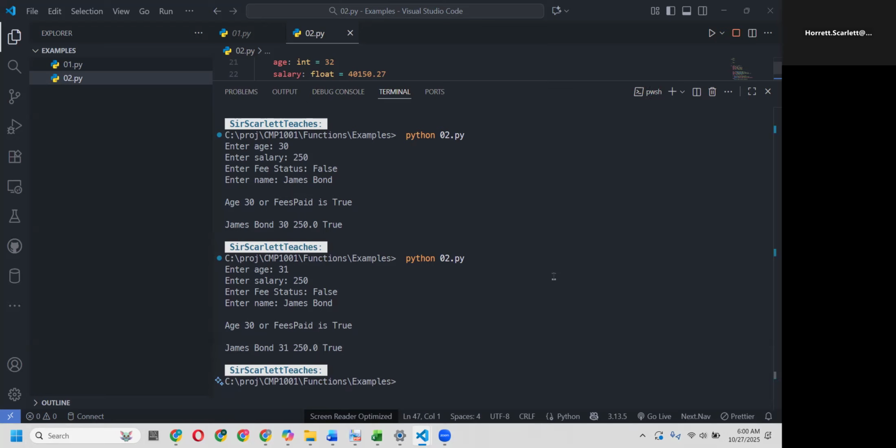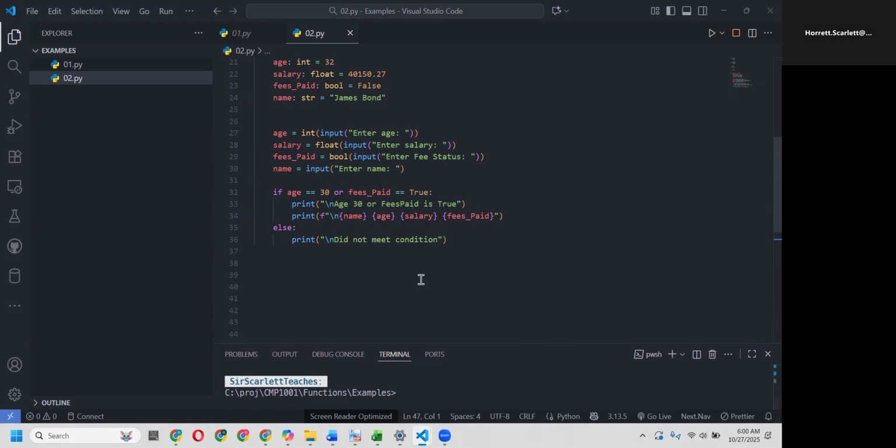And we look at James Bond. So in this case, we are seeing here that we have obtained the print statement, but we had entered for the fees status, we had entered false. So therefore means that there's some logical error in the program. So let's go and have a look.